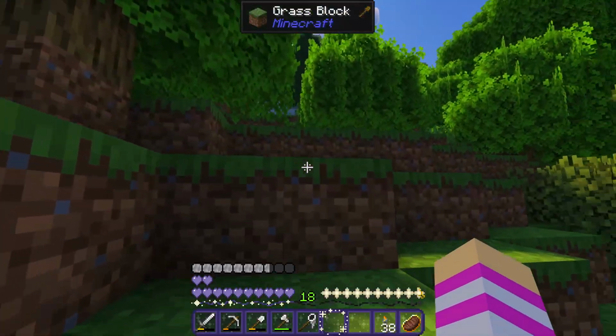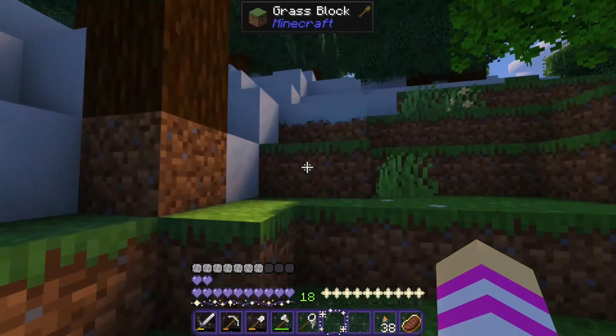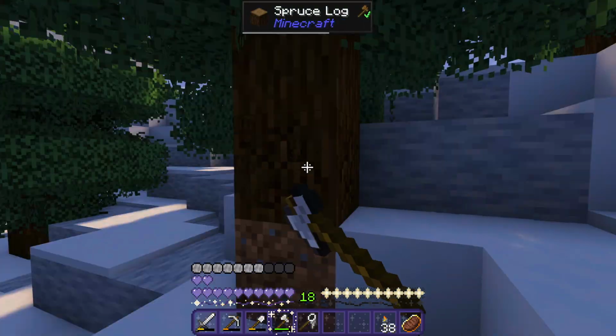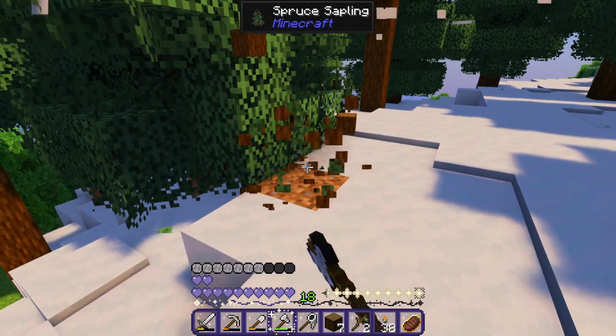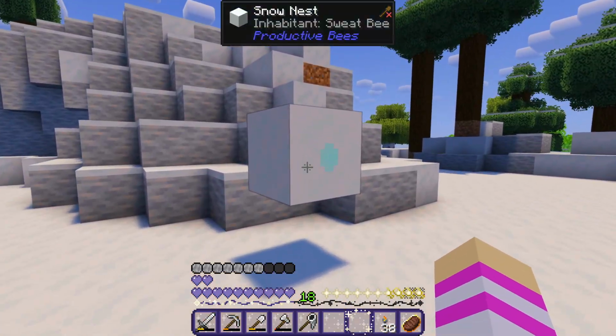And we made it! I did bring some leather boots, that way we don't get in powdered snow. So this should be easy. Just gonna chop down a few trees to get some wood and hopefully some spruce saplings. What is this? Is this a nest? Snow nest.